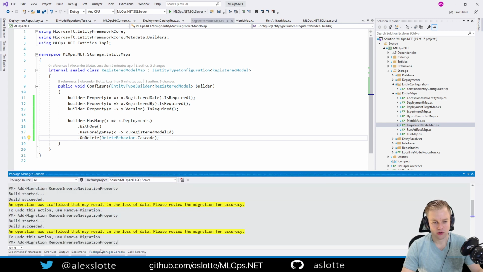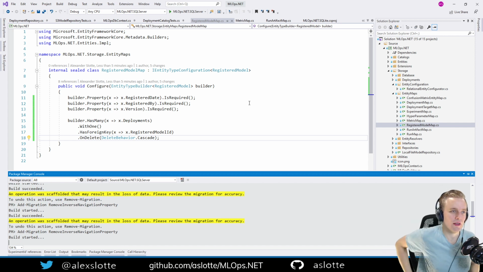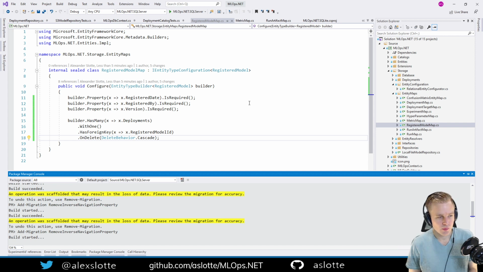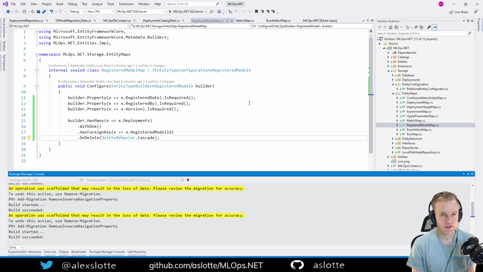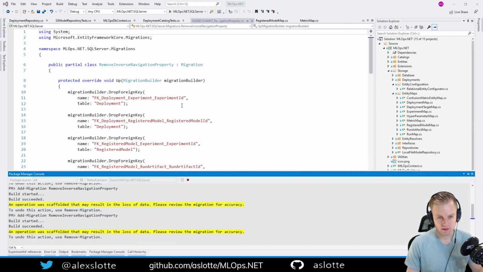So what we're going to do here is we're going to add this migration again. And then we're going to do some magic on these. And then we're going to run it and see if that works. Hopefully that will, and that would be good. That would be pretty cool if it does. Okay, let's see.